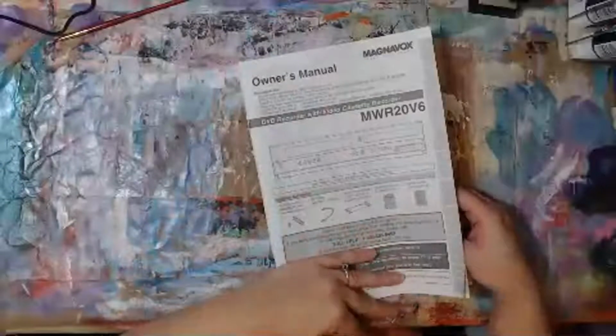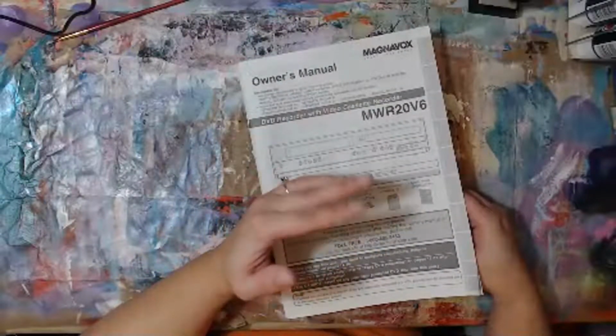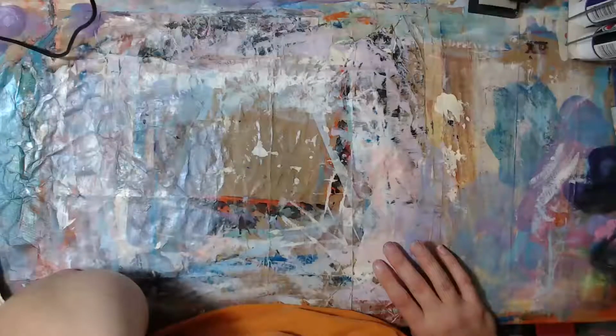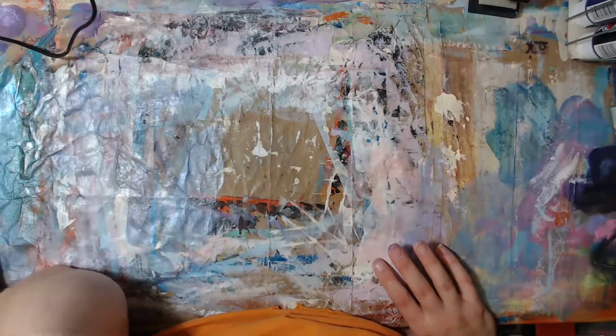So another tip, save your manuals. I save every single owner's manual for everything I own. And then every once in a while I go through my folder. Yeah, because it's painted up cool, you know.